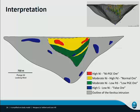And so, how do you get that enrichment in metals of the sulfides? That's by having more interaction between the sulfide droplets and the silicate melt, because the silicate melt is what is rich in metals, but you need to get that metal from the melt into the sulfides somehow. So you need them to interact together. The metals will like the sulfides better, so they will easily go into the sulfides, but they do need to interact with the magma for that to happen. And that's what we call the R factor.